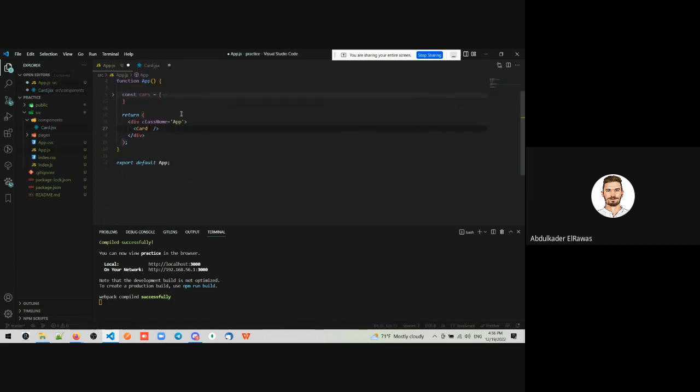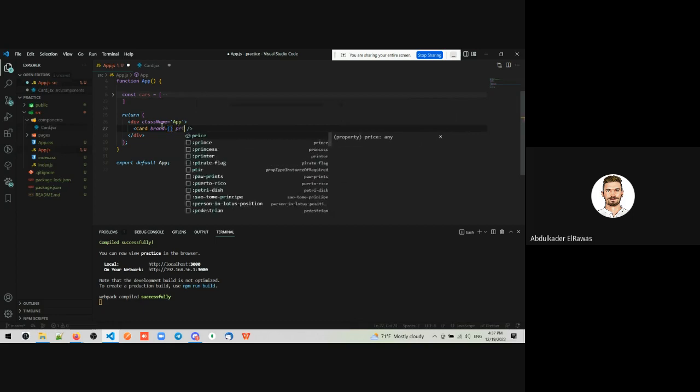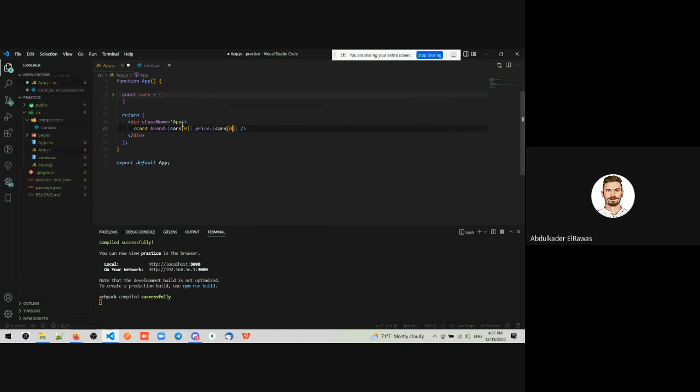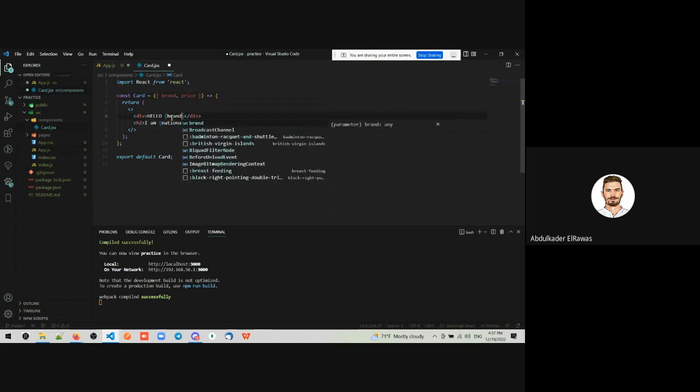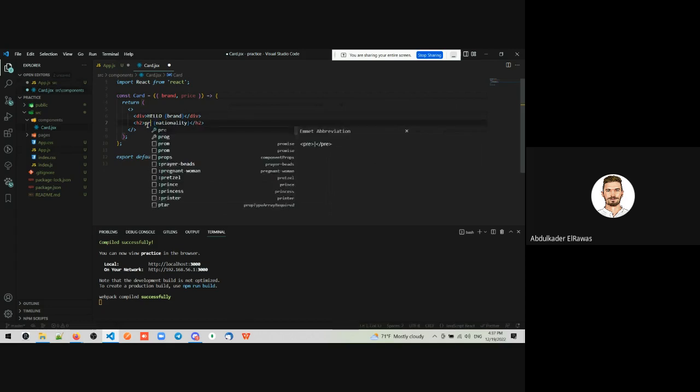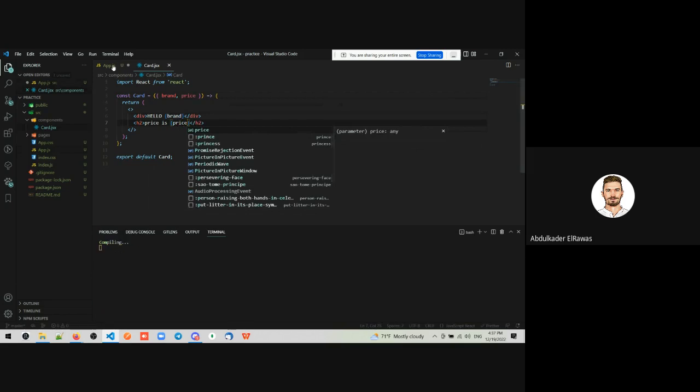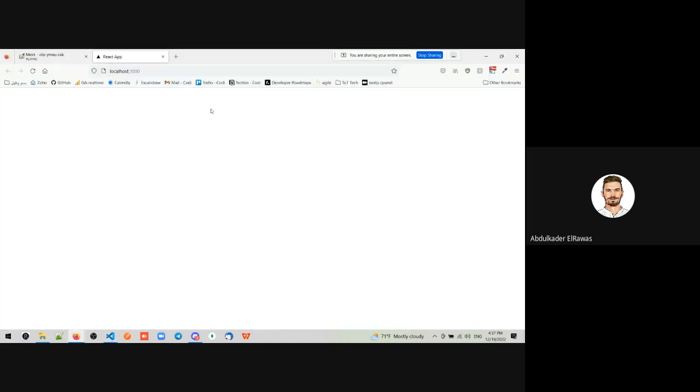And this card, we're gonna send it brand and price, instead of doing brand cars 0, price cars 0, the first element of the array. Hello, brand, price. Okay. Now when I save, we will see.